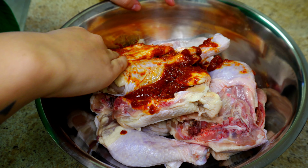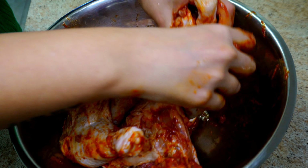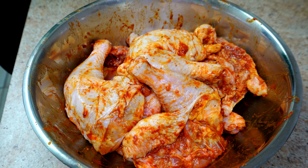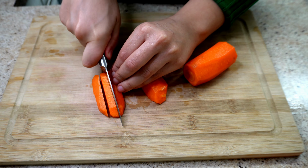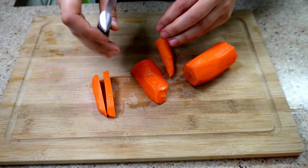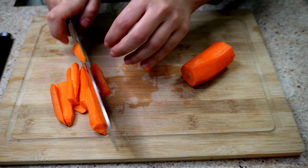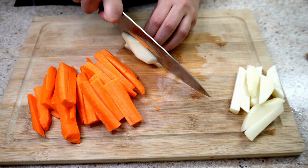You're gonna add these to your chickens. I'm using chicken thighs and drumsticks, combined. And I'm going to marinate this, put it in the fridge for at least 30 minutes to overnight. You can also make this marinade, put it onto the chicken and freeze it if you want.